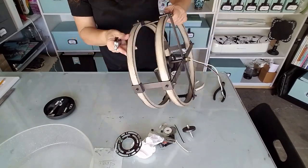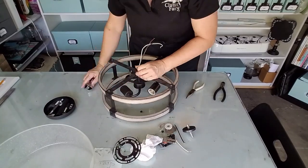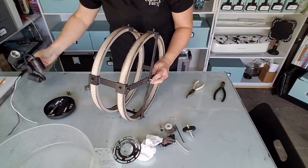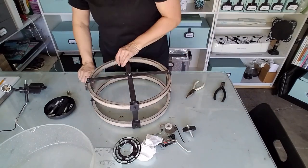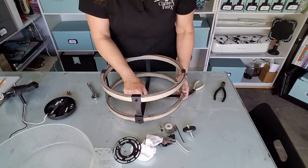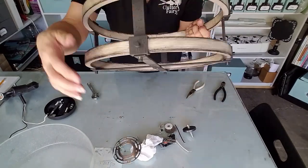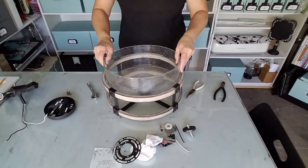One by one I just kept twisting things until they started coming undone and it was actually pretty easy — it was more like a puzzle. Within about a few minutes I got it out. The last thing was this double-threaded screw right in the middle holding the rods together. I unscrewed that and now it can sit flat, and as a bonus it has these little feet on four of the metal brackets, so it's perfect for the bowl to sit upside down.